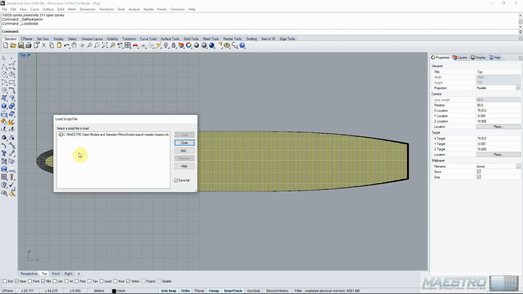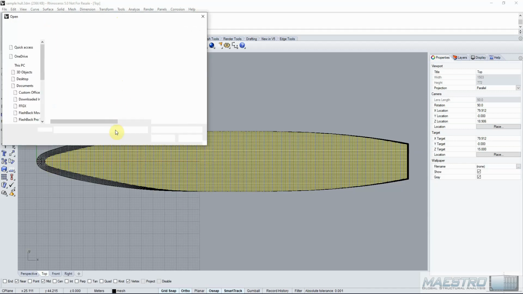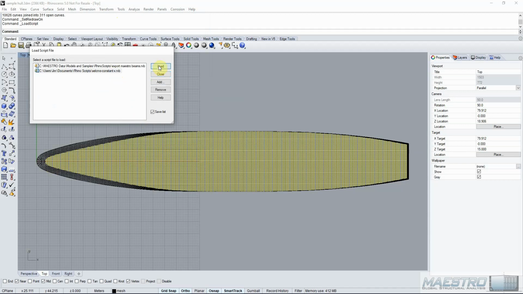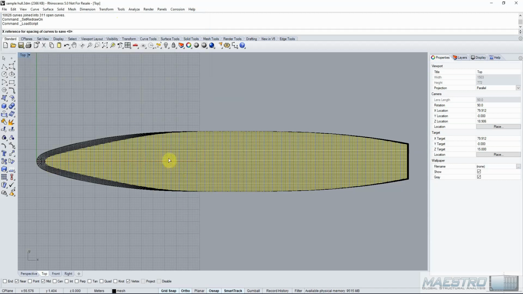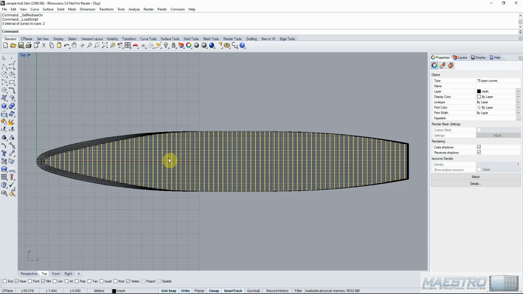So the user can either manually select the appropriate curves at 2-meter intervals, or there's another script that I had written which will just save the curves we're interested in. We'll put in one of the reference locations, which in this instance 0 will work fine, and then put in the interval that we want to keep, which is 2 meters. And it'll simply throw out any of the curves that don't lie on those 2-meter intervals.